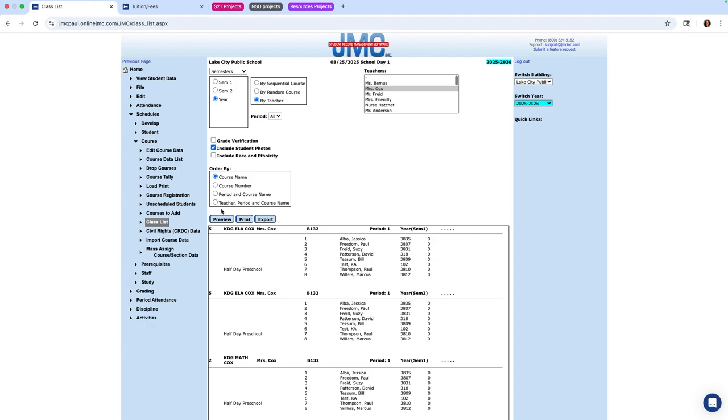So I think that's pretty cool up there under the by sequential course, random course drop down, and there's one up above too where you can filter it. Right there, the period. Here, this one? Nope, up a little higher, under by sequential course, by random. I see it now. Yeah. There we go. Yes.